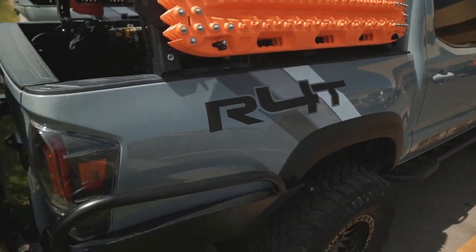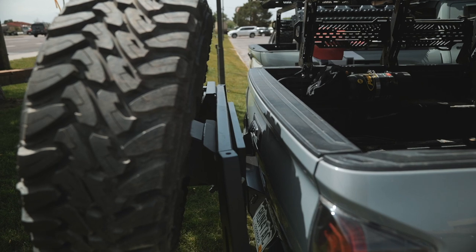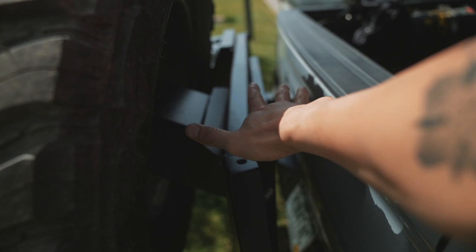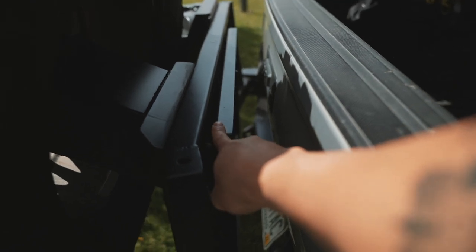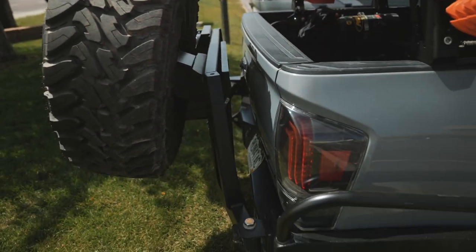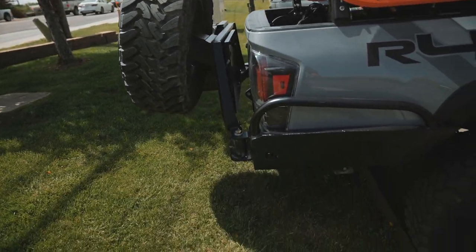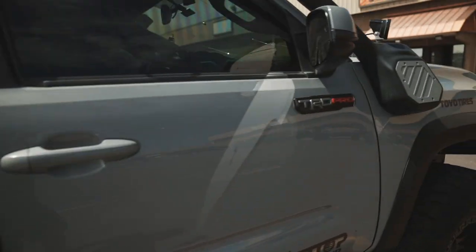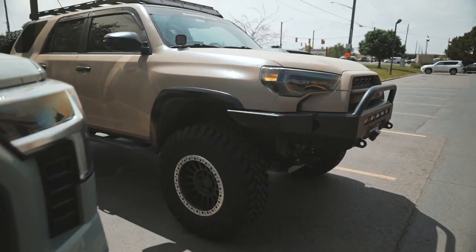So let's come on over here and show you guys a couple more tire carriers from different brands. This is our third gen Tacoma — this is a C4 bumper. The spacing is actually spaced a little bit more than the CBI one. But this one does have a fold down table to use to put whatever you want on it. The good thing is that it's mounted really high, so that way you don't lose too much departure angle when you guys are off-roading.